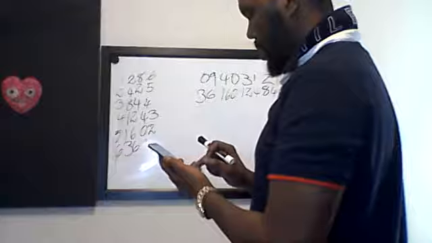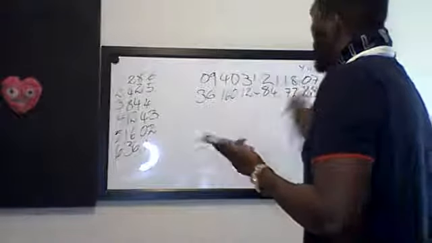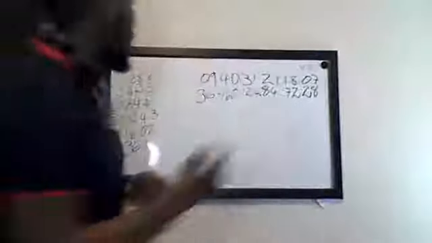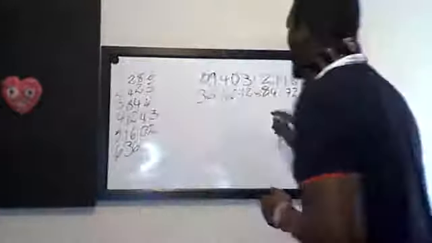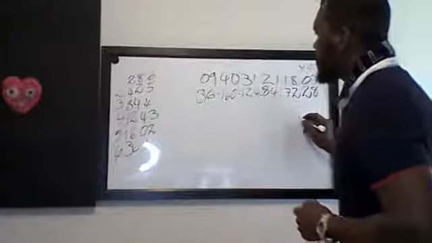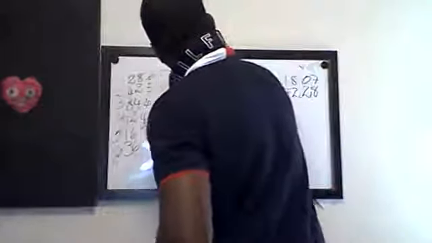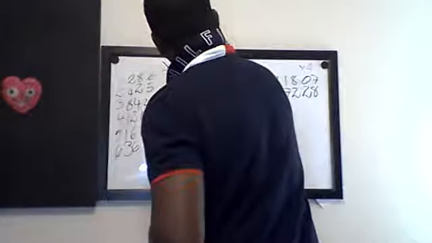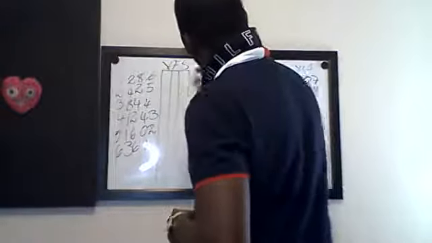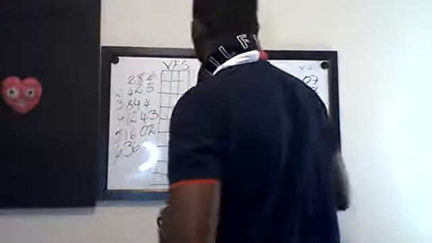Again, I told you to wait till you did this. 72. Yes, I did 14-1, 18-1, 72. So now let's do the table real quick. I need to write this number somewhere so I don't forget it. 36. 200. V F S. Okay, 1, 2, 3, 4, 5, 6, 7, 8, 9.